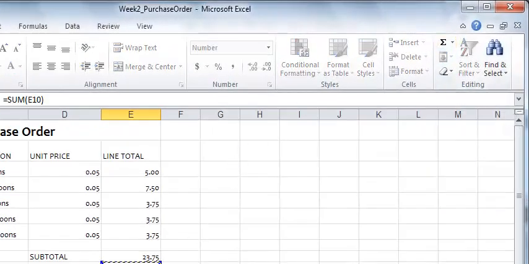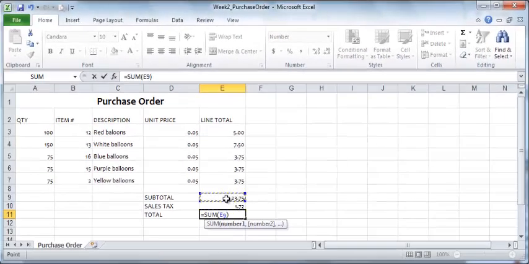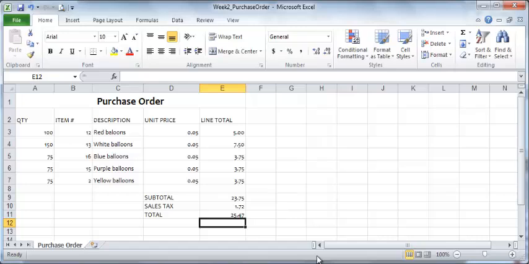And if you notice, it didn't know exactly what we wanted to add. So it just put one cell there. And we're going to click on cell E9 to E11, that range. And to get the total, we want to add the subtotal and the sales tax together. So we want the sum of those two numbers. Hit enter. And our total for the balloons is $25.47.